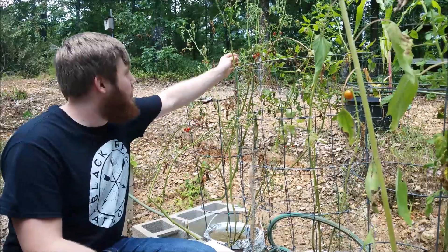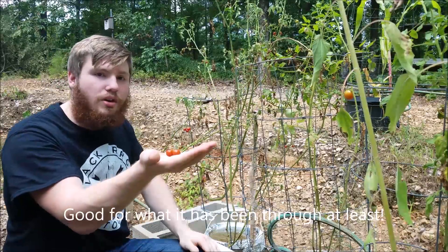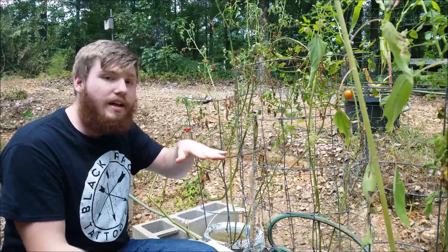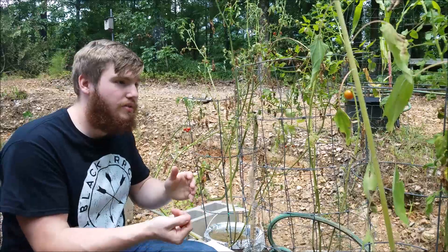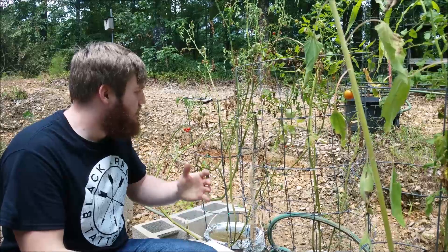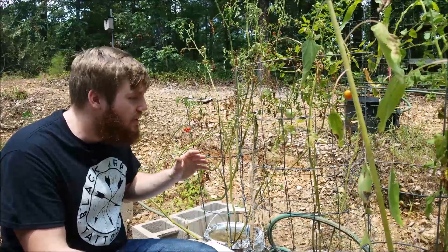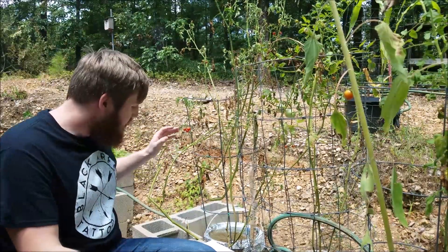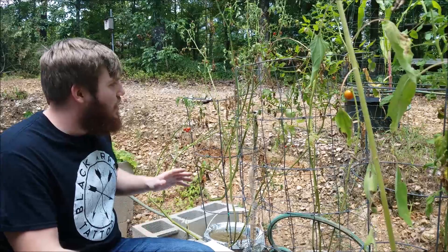Even keeping pH and concentration at optimum levels, I still saw a bunch of wilting and death on this plant - stems turning yellow. I thought I was going to lose it. But I have tons of little cherry tomatoes growing on this thing - that's pretty good growth. This is definitely way ahead of my other soil plant that's growing tomatoes too, but not producing nearly as well as this hydroponic plant. It's really discouraging to see it struggling in the summer heat.